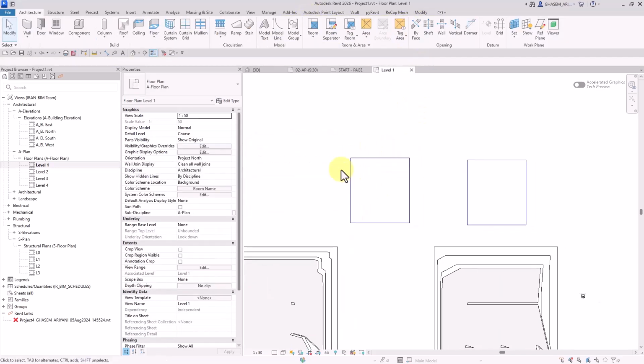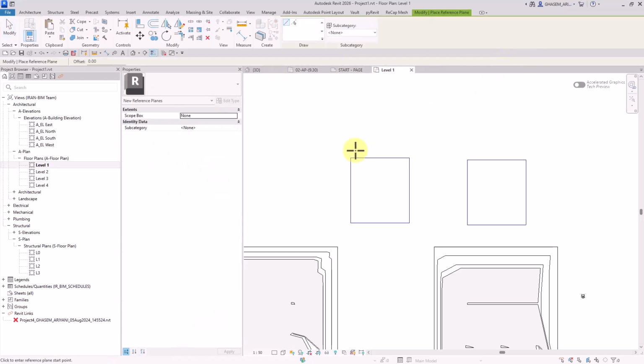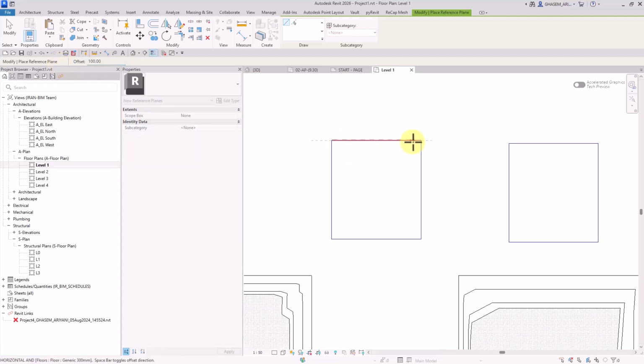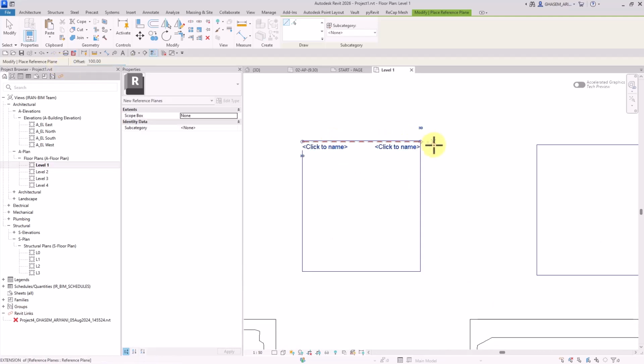Now, I'm going to select reference. Set the offset on 10 cm. I guess this will do. Now let's try setting some references here as if we're trying to create a frame here, like this maybe.